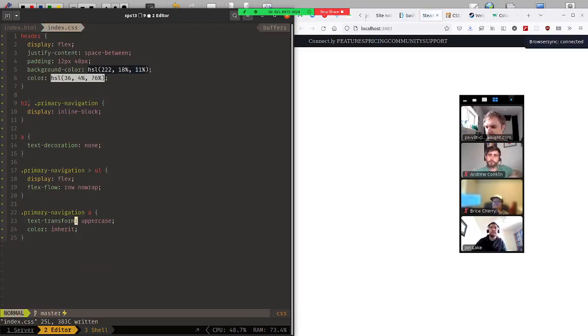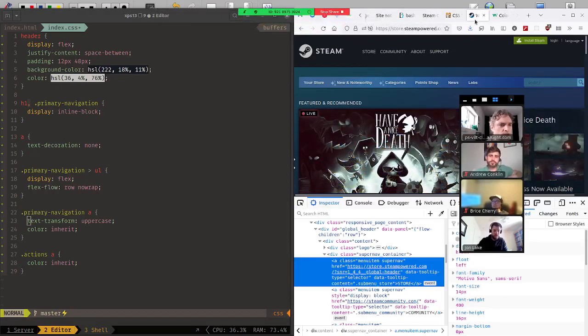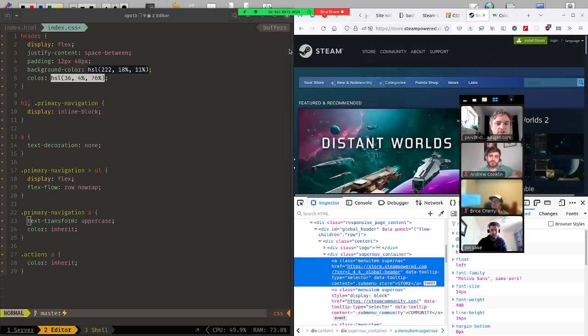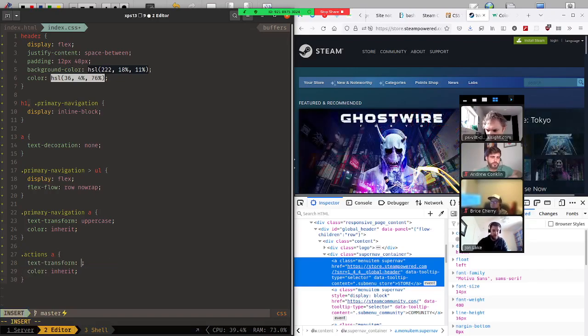There we go. And then the actions anchor, same thing. And are all the links? They go lowercase, so it's the opposite transform for their actions. I'm going to do text transform lowercase for that.